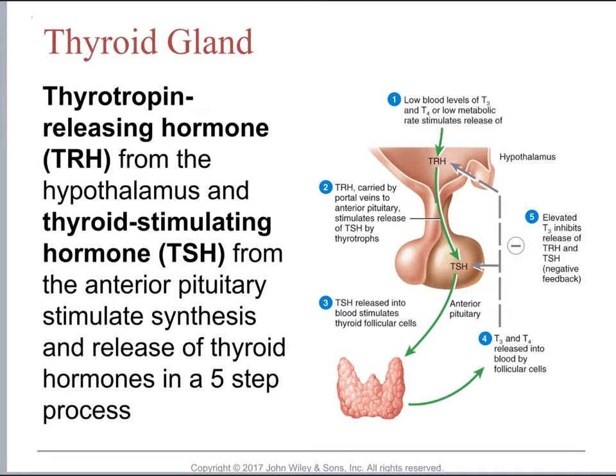The anterior pituitary releases TSH, it travels through the body and goes to the thyroid, affecting the follicular cells. T3 and T4 is going to be released into the blood by follicular cells via that 8-step process that we just got finished discussing. Now, here's our negative feedback. Because we are increasing levels of T3 and T4, these elevated levels are going to inhibit the release of thyrotropin releasing hormone as well as thyroid stimulating hormone. This is that negative feedback loop. So it kind of shuts this system down. So again, negative feedback loop.